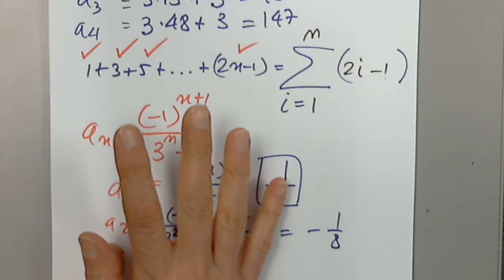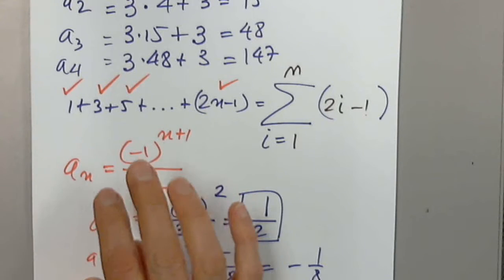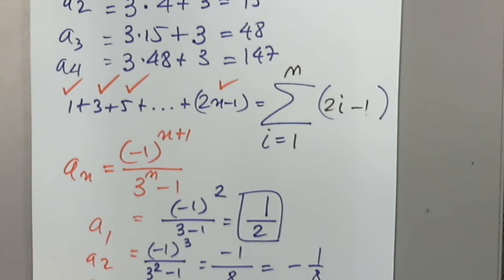No, this is not a recursive formula. This does not depend on a n minus 1 or a n minus 2. This is given to us straightforwardly. It depends on something else. Here is the general term, or the nth term. Plug it in. Okay, that works, thank you.